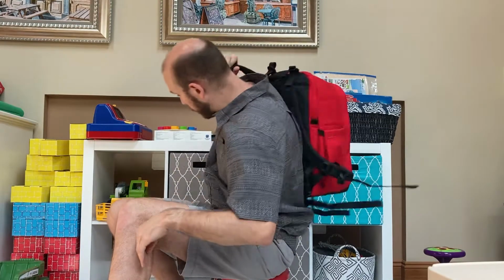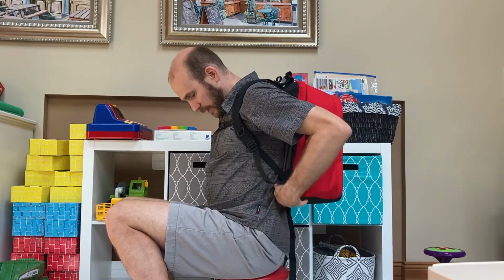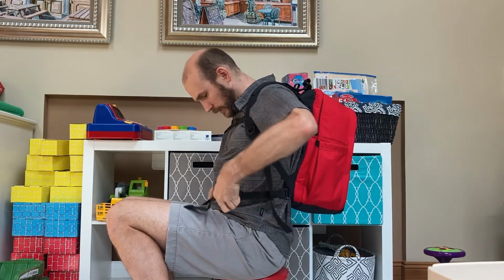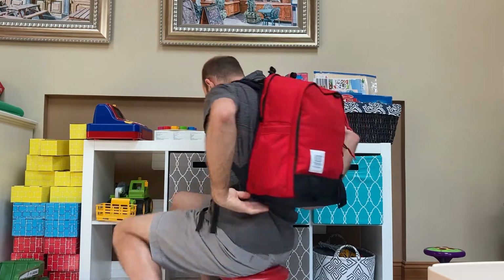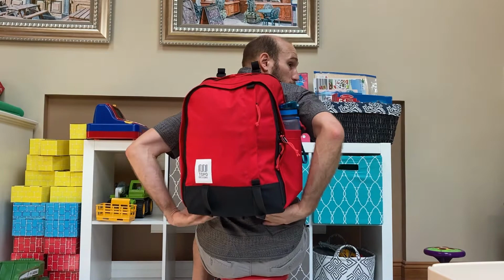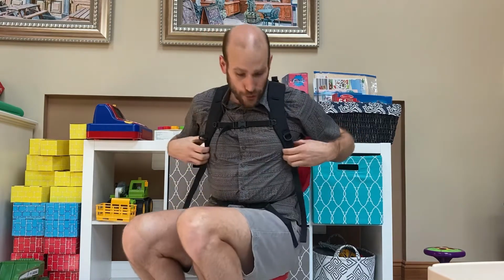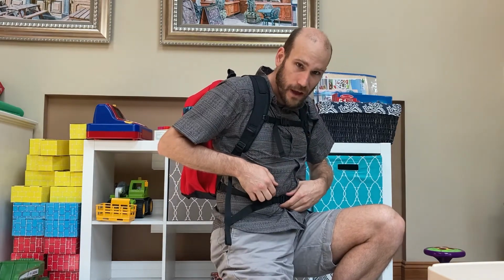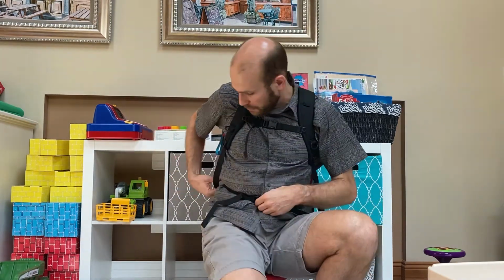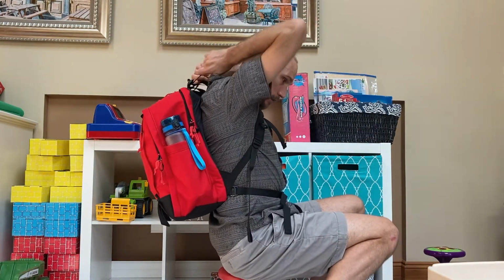I'm just going to throw this on real quick. All right, so here you go. And I've got it all tightened up. And let's just throw the waist strap on here. So as you can see, it sits kind of high with me. I am 6 feet tall. So it sits kind of high on my back, and the shoulder straps go up kind of high on me. This waist strap is above my belly button. That's not really where your waist strap is supposed to be. But the load lifter straps, what's nice is it just brings that load a little bit closer.